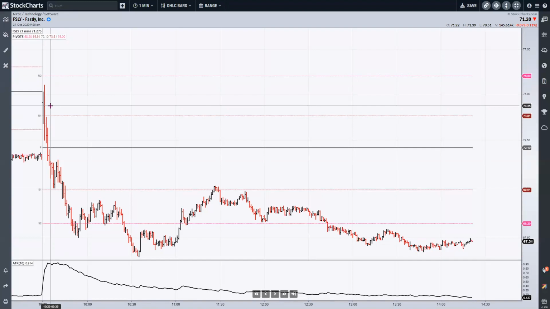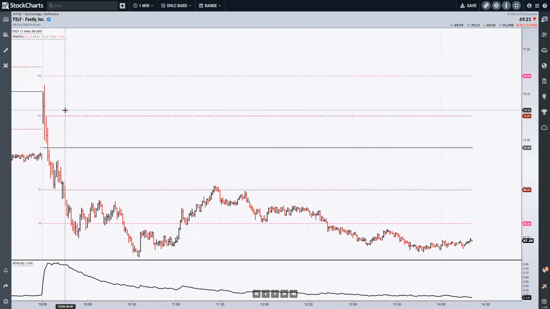So we have to look for 24 cents below that. So we're going to subtract 24 from 70.51, and we're going to get 69.27. So now we want to see 2 consecutive closes at 69.27. This is the first time it happens, and it's right between 9:30 and 10, right at 9:45. So we want to see if we can get a second close underneath 69.27, and we do, 68.70. So here's where we decide to go short.